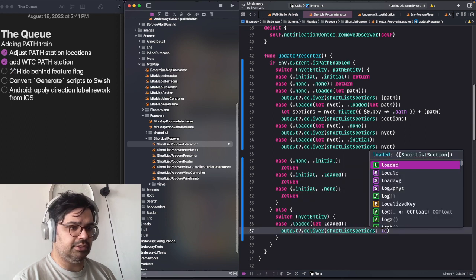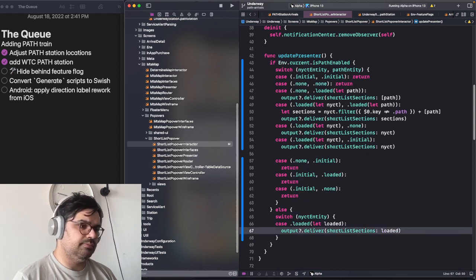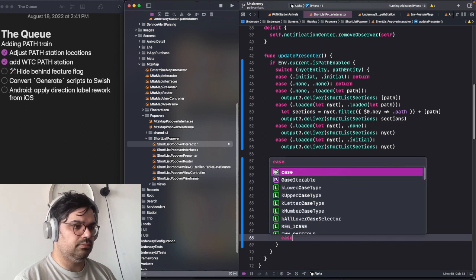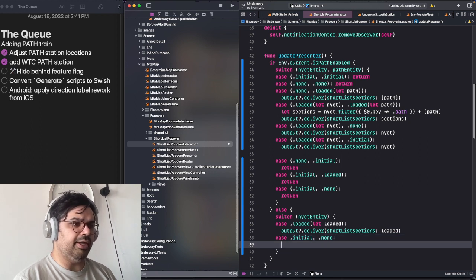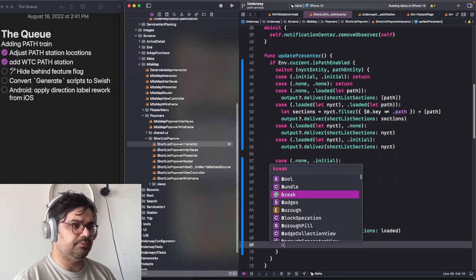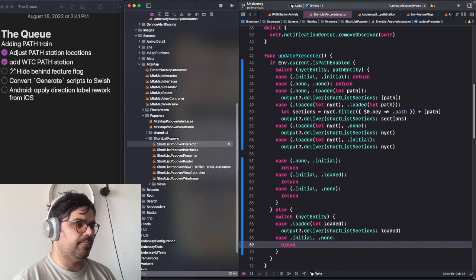Output.deliver short sections. And if nothing has loaded yet, or if nothing is available, I guess don't do anything. Let's see how far that gets us.